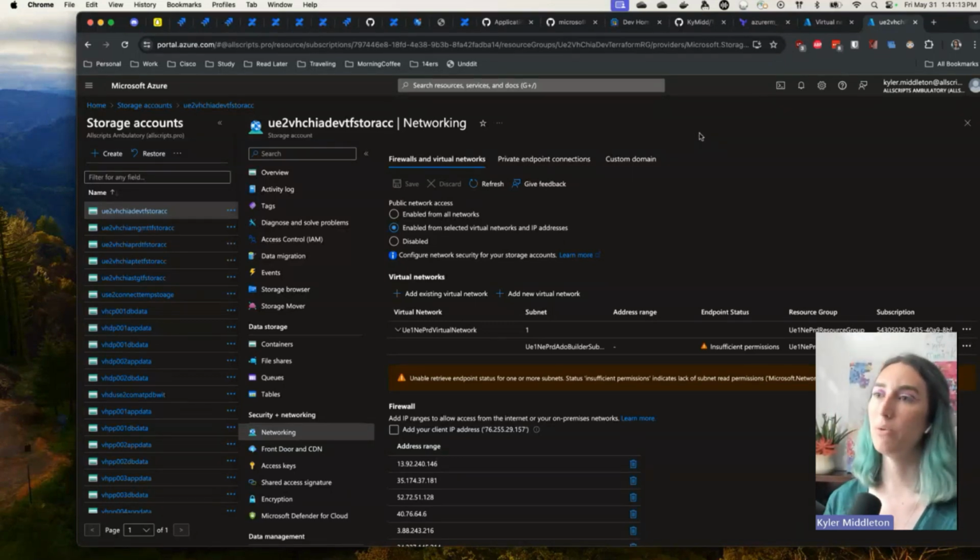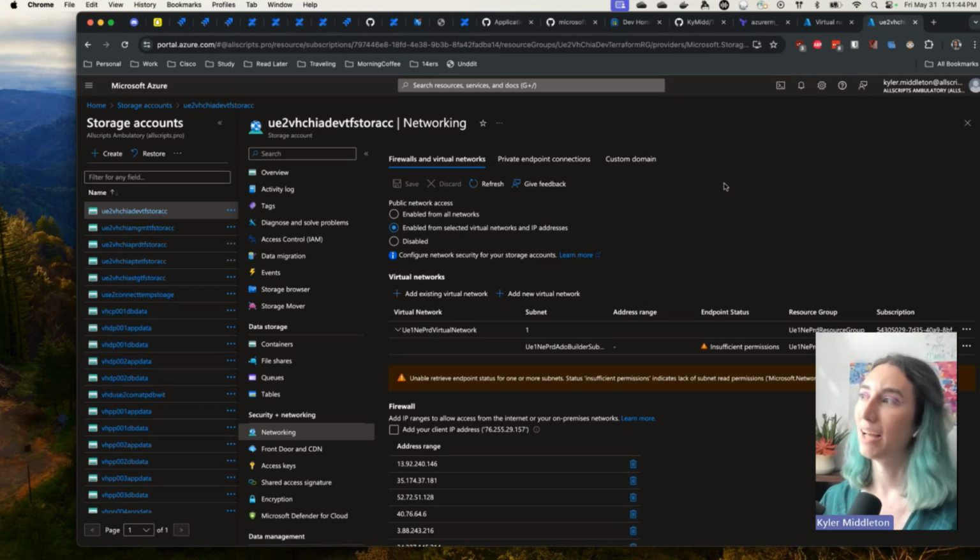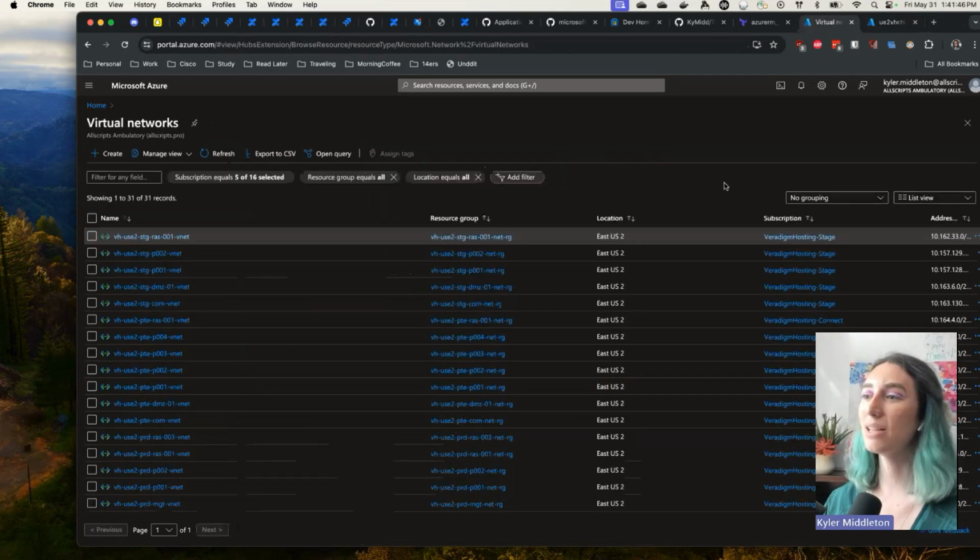So say we want to, this is exactly the request we got. We have several different subscriptions, and we want to identify all of the subnets in all of the VNets in all of the resource groups and filter them based on the specific names that should be deployed. And keep in mind, this is the Chia project, so we'll have hundreds or thousands of copies of these different accounts. So it could potentially be thousands of subnets that we would need to permit. That's a lot, right? That's a lot of subnets.